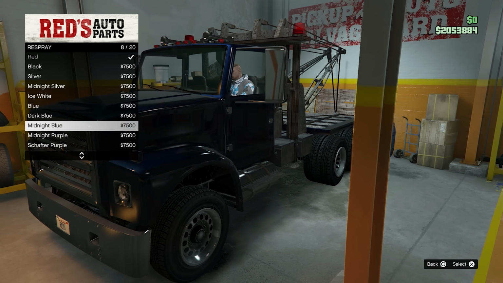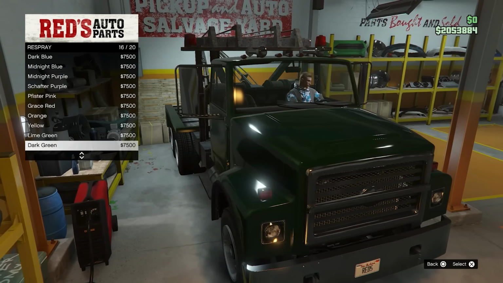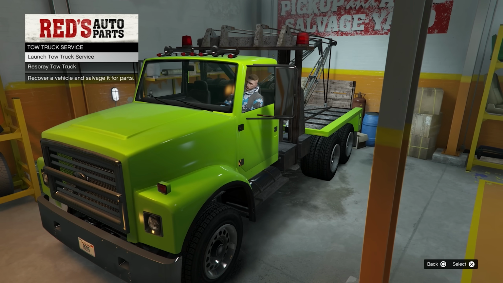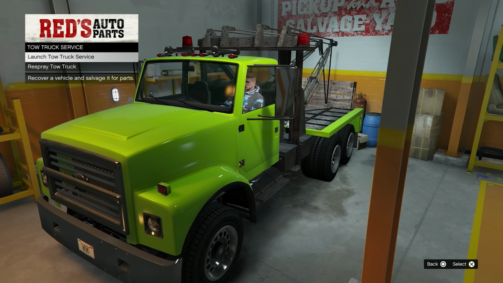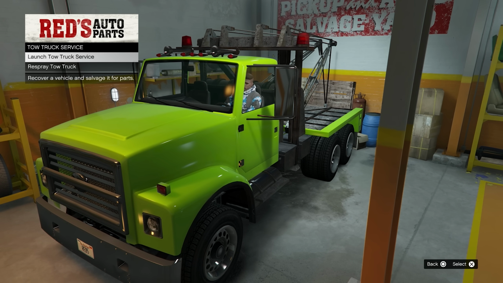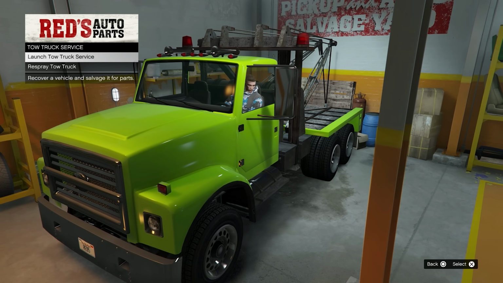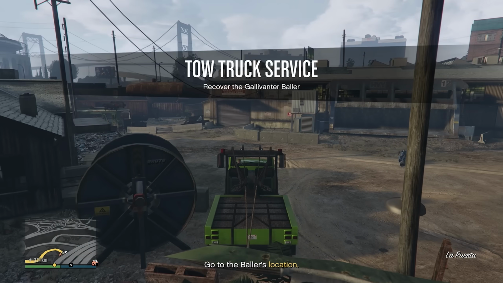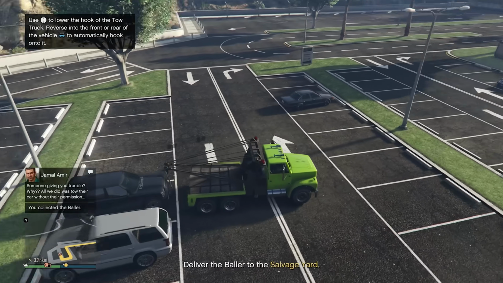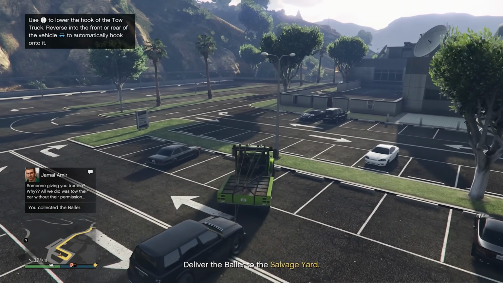We can also make this a different color, which I kind of want to do. I don't have many green vehicles, so I'm gonna do that. Nice lime green. But we can launch this. I'm assuming you don't get that much money for it. Maybe it's very similar to the thing you get for the bunker where you get $50,000 and you can do it every so often. Let's go ahead and check it out. Jamal, goodbye. Go to the Ballers' location. Okay, which one is the Baller? That one. Connect to that boy and back to the salvage yard.